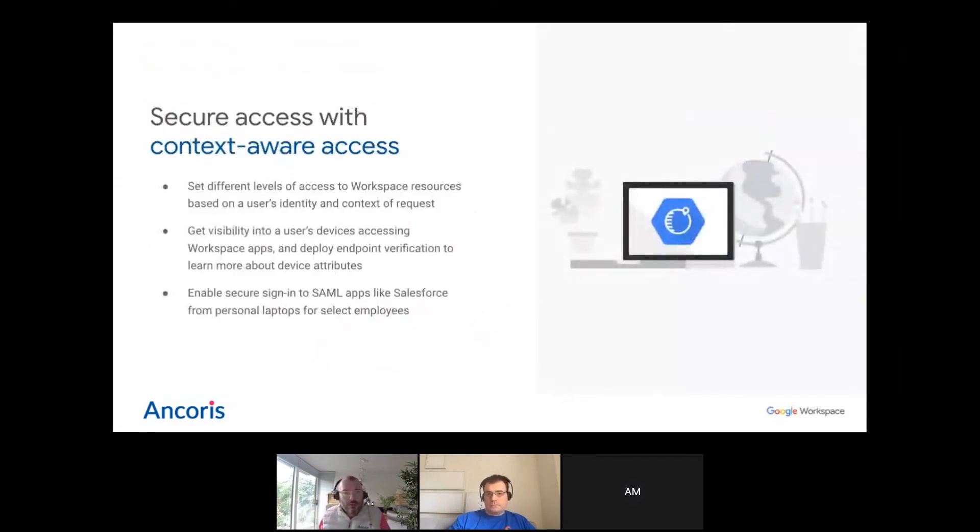A little birdie has told me about something called context-aware access. I'm guessing this is closely related to the BeyondCorp zero trust model. Absolutely — this is one of my most favourite features. It's really saying that before you're allowed into Google or a third-party identity — and you can use this on third-party apps as well — we want to make sure where you're coming from. You can do it differently for different organisational units. For example, for a group of frontline workers, they don't need to be accessing from outside the UK or from China or Korea, and you can put graduations of rules in place for another great layer of security.